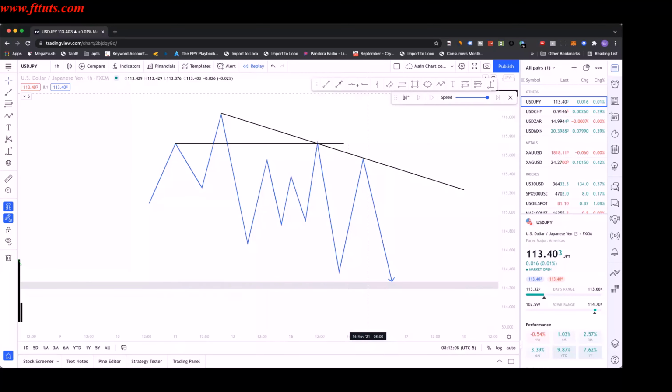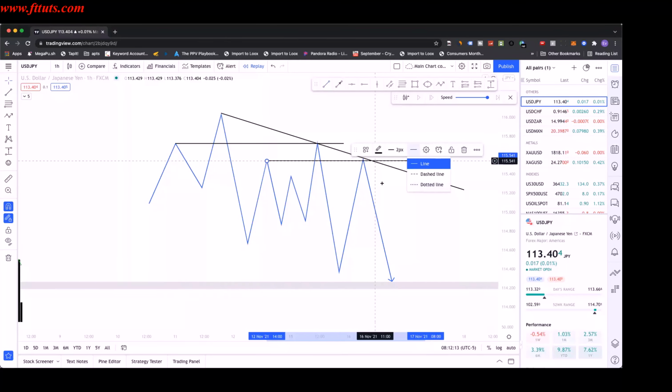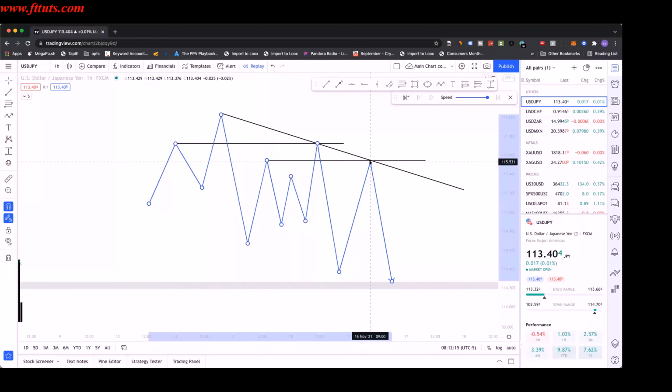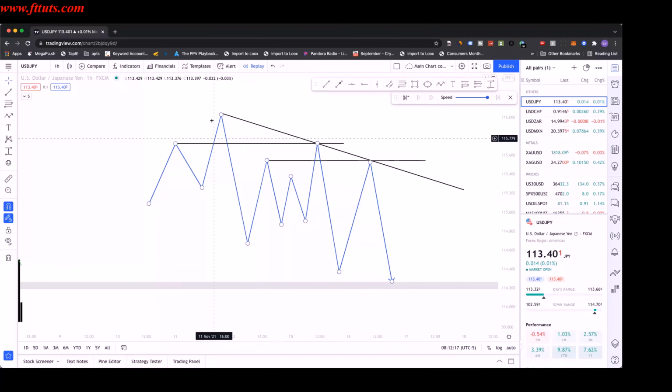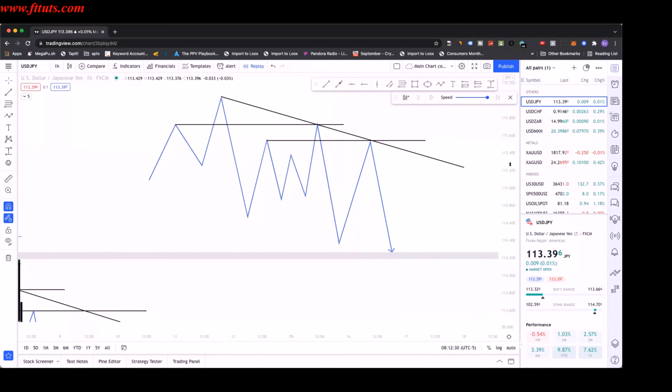Then you'd have your third tap here as well. Just put it over here. Okay, so you'd have one, boom, this would be your entry right here. You could also enter from here, but this would be your third tap entry. Okay, and then let's say we wanted to continue this trend line.